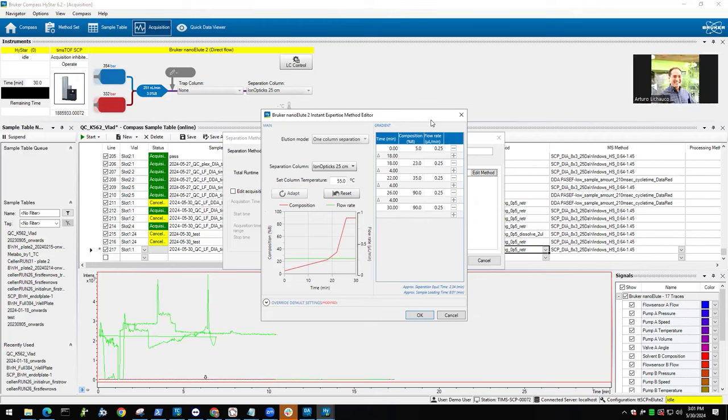We can also configure the trap here to do trap elute, but for low sample amounts, it's not really recommended because we do backflush trapping, basically. So we load in one direction and elute in the other. And that can cause some issues. Also the inner diameters of the tubings are not really optimized for a low sample amount, so you have a bit of solvent mixing and things like this. So you get wider peaks. You would need a trap that releases your peptides a bit earlier so that they get refocused on the analytical column. So that's why we are not doing that. We take the longer loading and load directly onto the column.